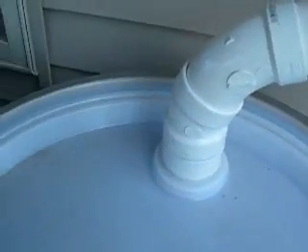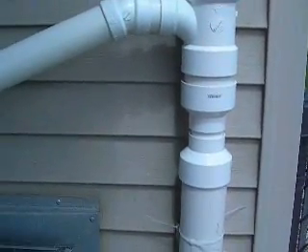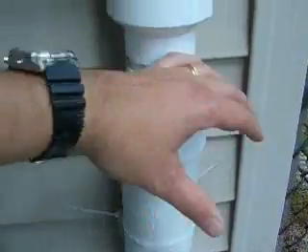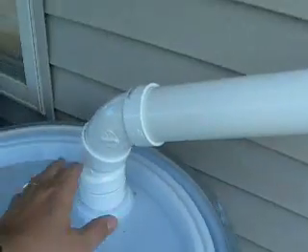Instead of cutting a hole into the barrel, I used two-inch threaded PVC and angled it up, then ran the pipe up and in. It took a little planning to get the angle right, but it looks pretty good and I'm happy with the outcome. As for the first flush system — it's four feet long and holds about just shy of two gallons. It catches all the dirty first flush of water with dust, pollen, and debris running down into it. There's a water bottle inside that floats up as it fills, reaching a choke point where it narrows from three-inch to two-inch, stopping the dirty water so the cleaner extra water drains back down and into the barrels.